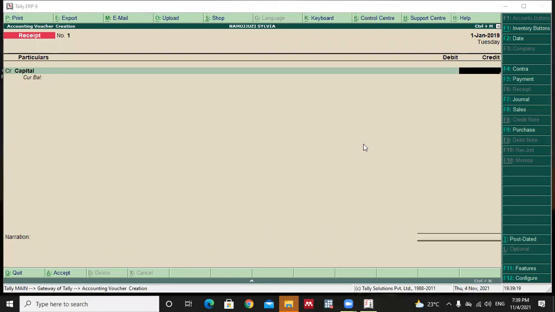After that, there is the current balance and then particulars. So which item should we select to include an account before debit or credit? The account is the capital or the bank, the ones that you created already.